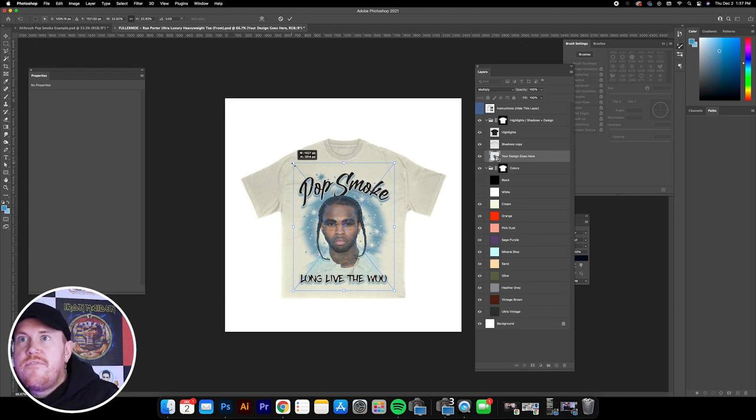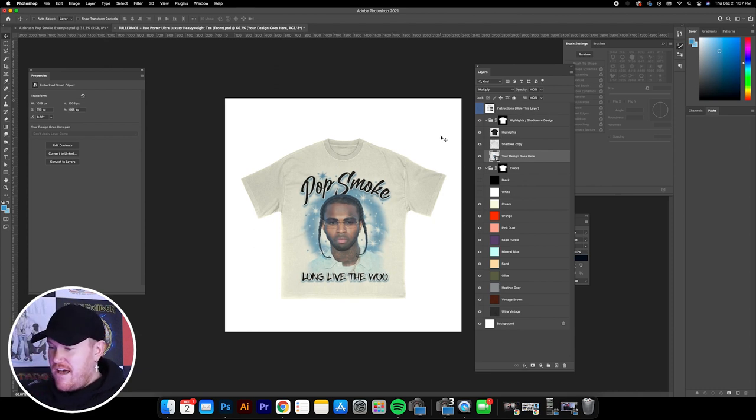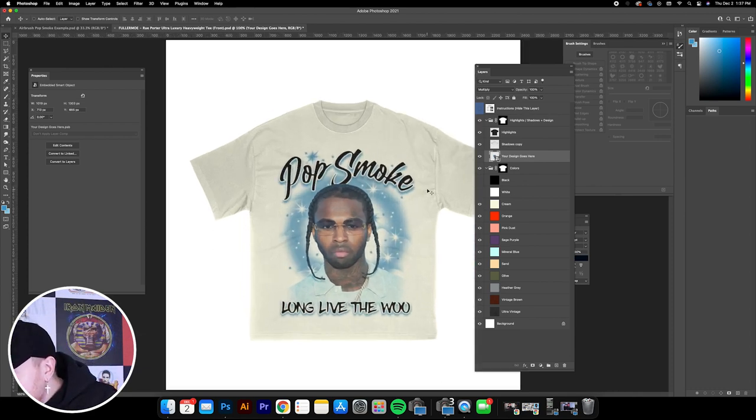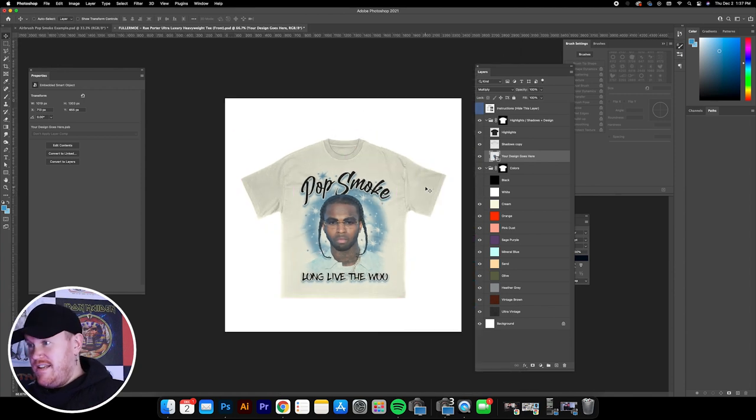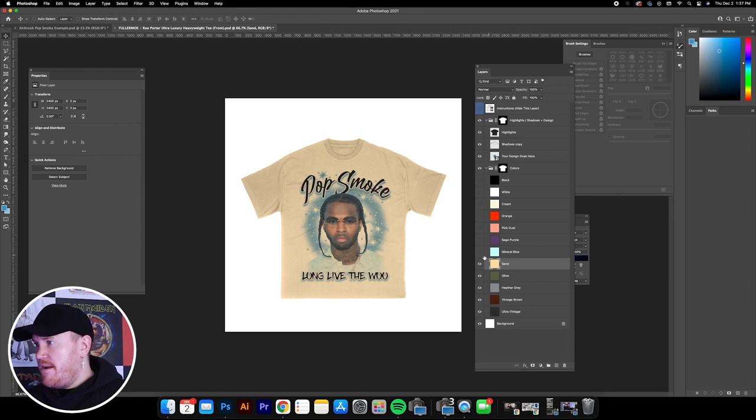That looks pretty good to me. I mean, if I saw this, I would definitely think there was some airbrushing going on. It definitely doesn't just look like a plain photo. And like I said, white's gonna work amazing on white. Cream, it looks good. Once you get into these other weird colors, not so much, but sand, decent. But yeah, white's probably what you'd want to use for this.